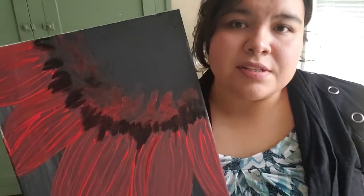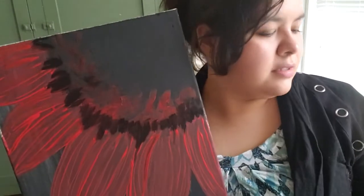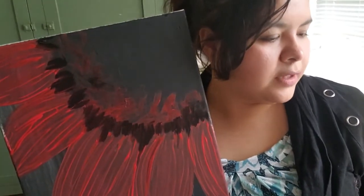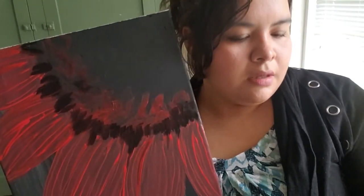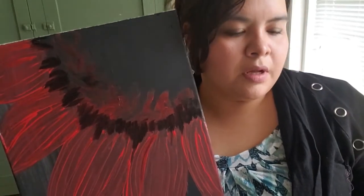Okay, so now we're going to start with some yellow. So I have my daffodil yellow color and just a small little blob on your plate. And I'm going to mix some of this yellow and make orange. So I'll show you what that looks like.